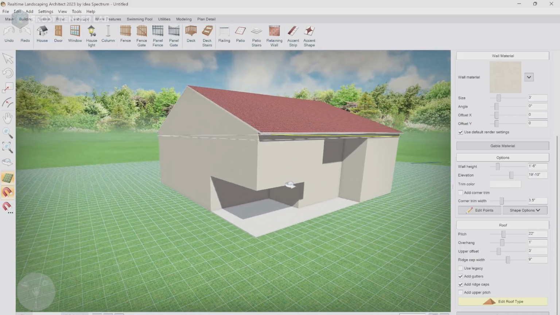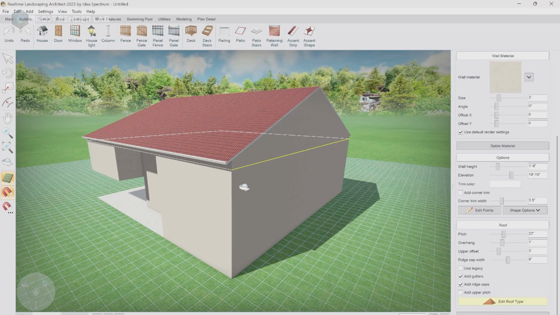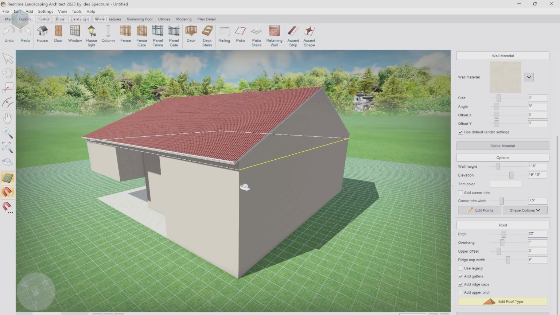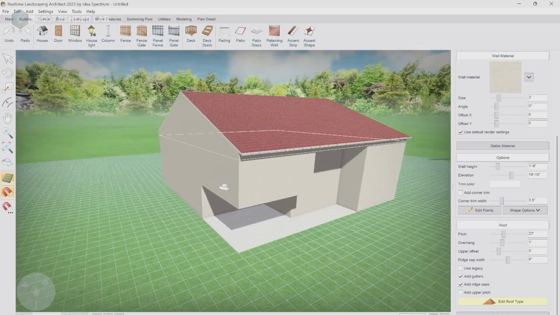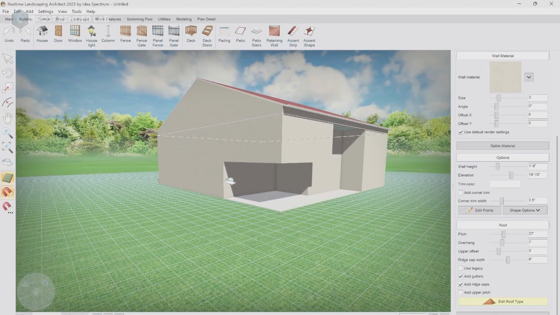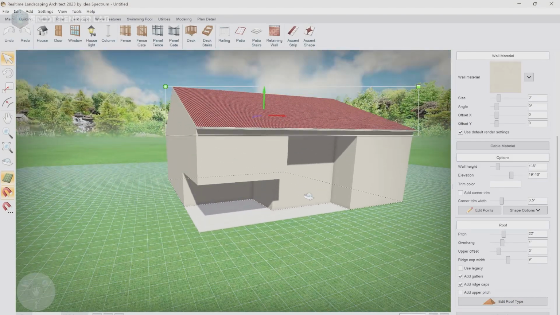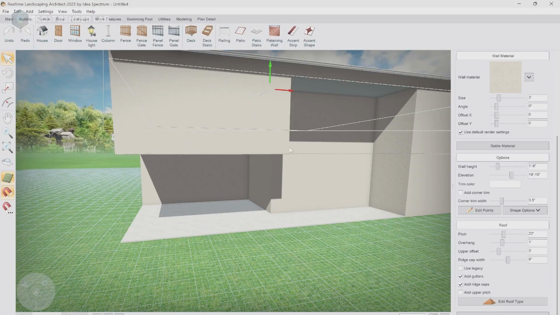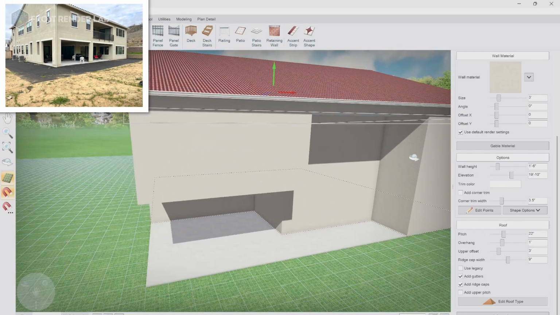And this whole design, I'm not focusing so much on this side of the house, so I'm not really going to develop it, because that's not the renderings I'm going to show the client. It's mostly going to be from this side and then facing towards where the camera is right now. So for now, the roof looks good, all the levels look good, I've got all my cutouts properly, and we can start to build the final details. So to go back, I'm going to hit edit roof type to get back to square, and we're going to start with building the floor of the balcony, because no one wants to stand on that balcony right now.